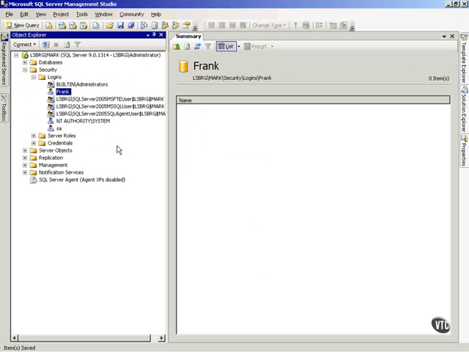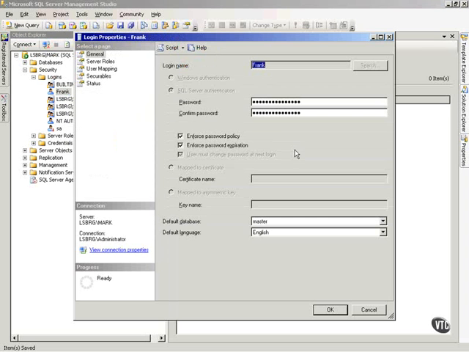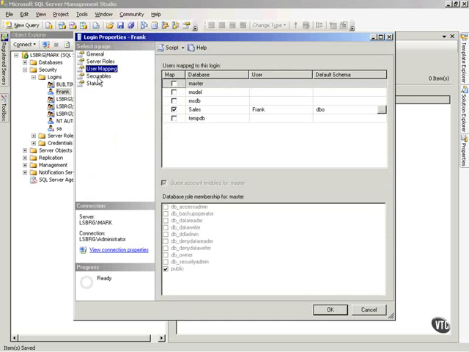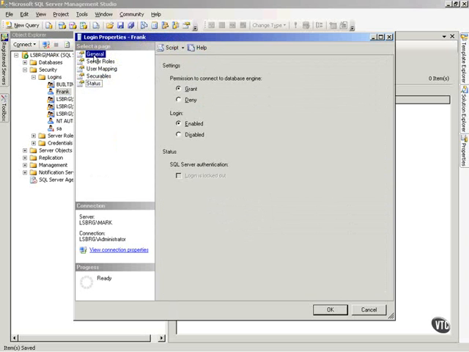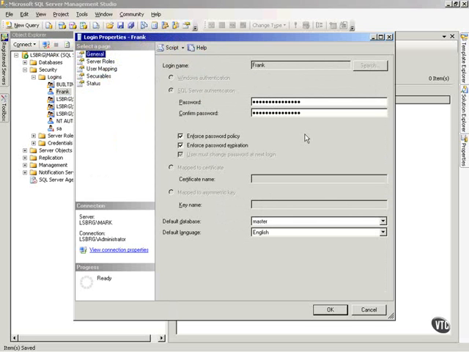And I'm going to pick on Frank. Frank's a user I created in a different video, and I'll just use him here. If I want to manage this particular login, what I need to do is right-click on the login, choose Properties, and this will bring up the login properties for that particular user. In this instance, it's Frank. Now, if you'll notice on the left side here on the Select a Page section, this is really a navigational area, and you'll notice it's context sensitive. Depending on which one I choose, my details area changes over here. Let's start with General and just step through these.